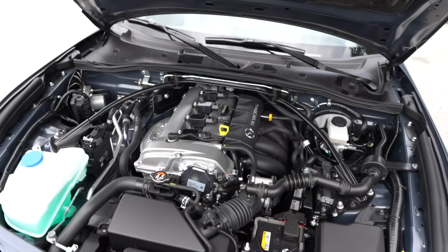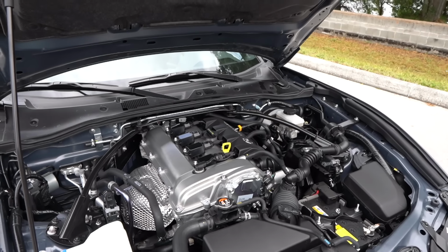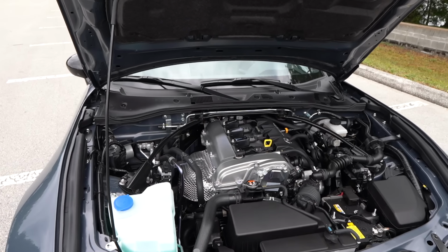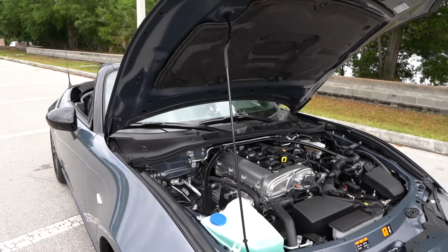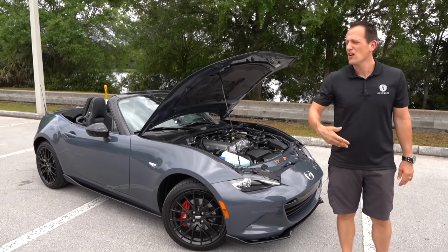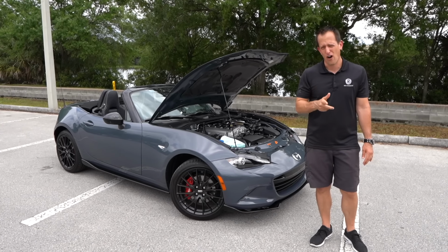And then 0 to 60, if you know how to roll through your gears, because you could have the 6-speed manual like there is on this one, or a 6-speed automatic. If you know how to roll through your gears, 5.7, 0 to 60. And then MPGs, 26 in the city, 34 on the highway. That just makes perfect sense, because not only are you going to be able to go out and enjoy the true essence of driving, you're also going to be able to get a maximum return on your MPGs.